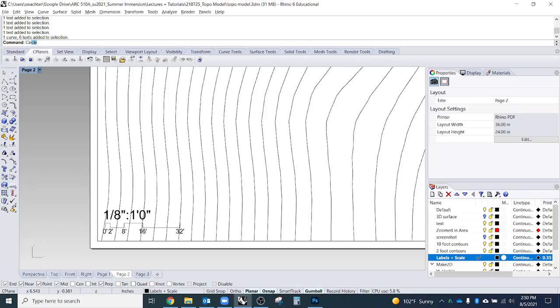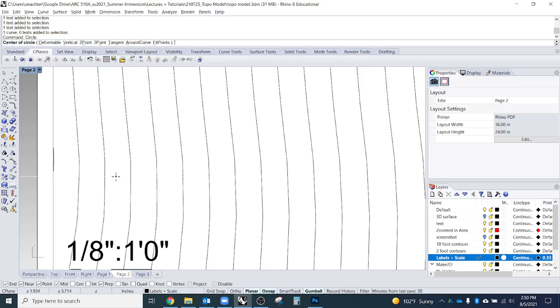I like to do simple north arrows as well. So I would just make a circle. I'll use the command circle. Doesn't have to be any particular size. Then I'll use the command line. And generally how you draw a north arrow is you draw either kind of a compass or just a single line that points in the direction of north from the center to the periphery of the circle.